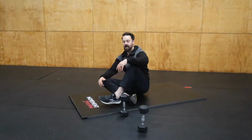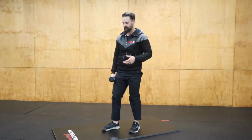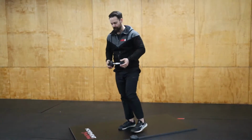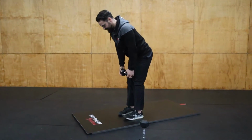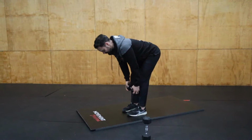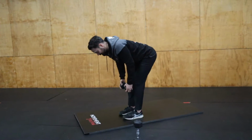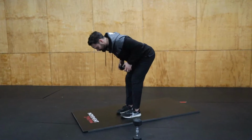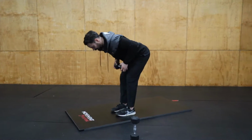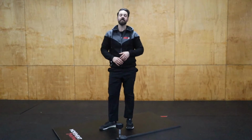We then move into 10 bent over rows. Now, depending on what kind of weight you have at home, we're looking for something light, something unbroken, and something fairly easy, because it is just a warm-up. I'm gonna go single dumbbell, narrow stance, and I'm gonna keep my back nice and flat to the point that my dumbbell is below my knees, and then from there, I'm squeezing my shoulder blades back together. So nice open chest at the top, making sure that I don't round off at any stage. I wanna make sure that spine is in a good position.